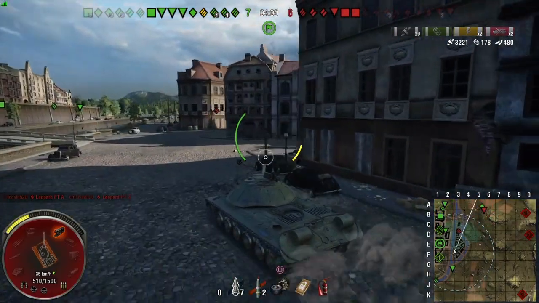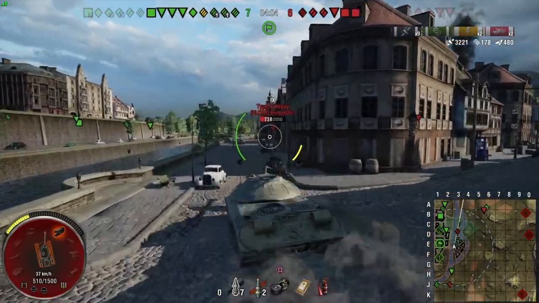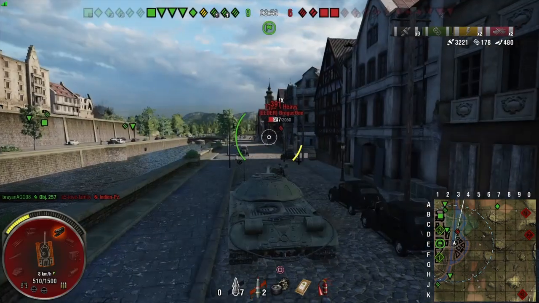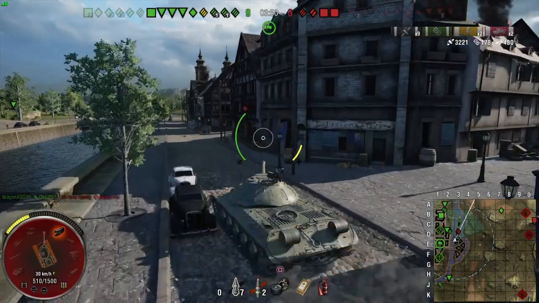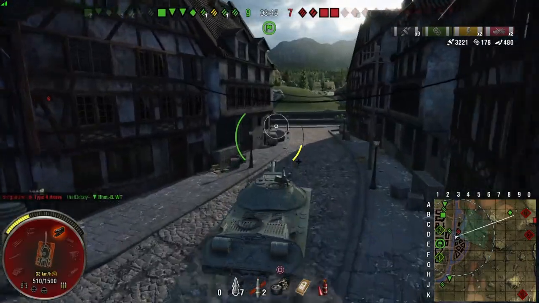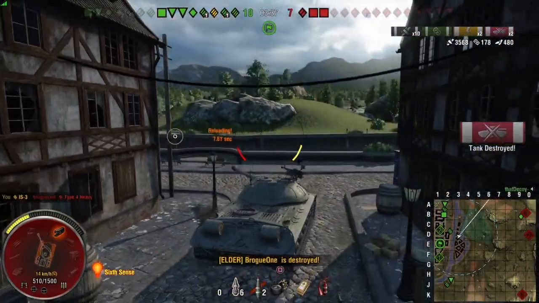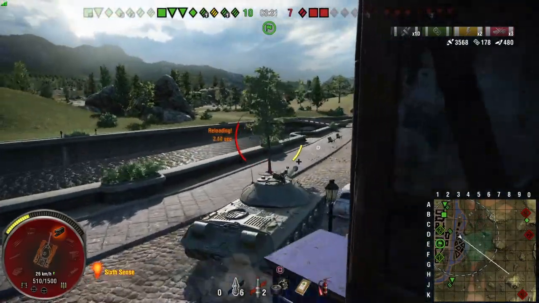So this Type 4 is probably the biggest threat on the map at this point. I'm hoping he pokes there so I can shoot him in the side. He pulls back. Those things can be tough to hit frontally, which is why I'm assuming he's been able to sit where he's been for so long. He ends up taking out our Sig. Luckily his ass is sticking out far enough that I can take him out there. And so we're down to a medium, I think it's a Leo, and then a couple arty.